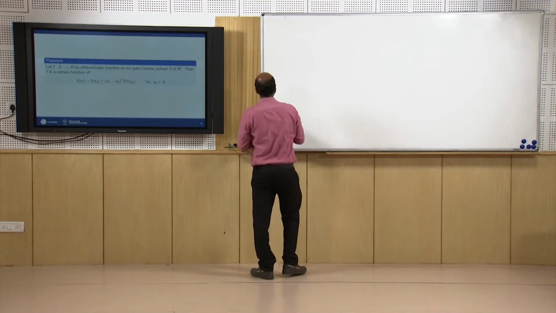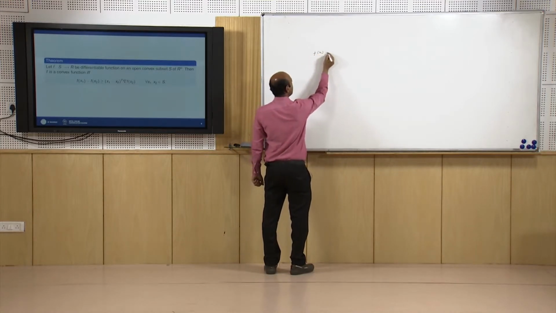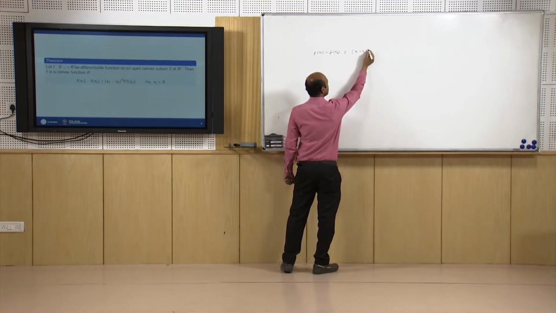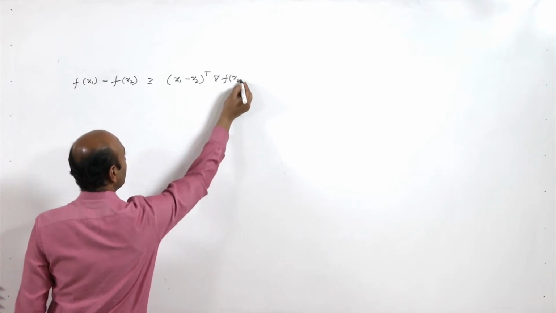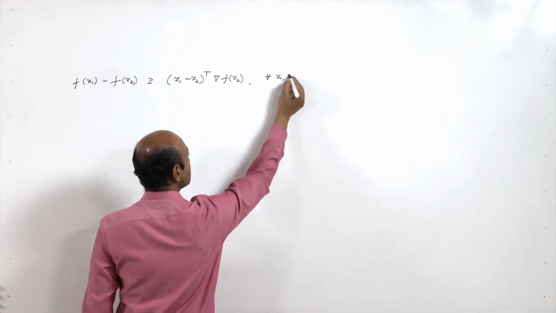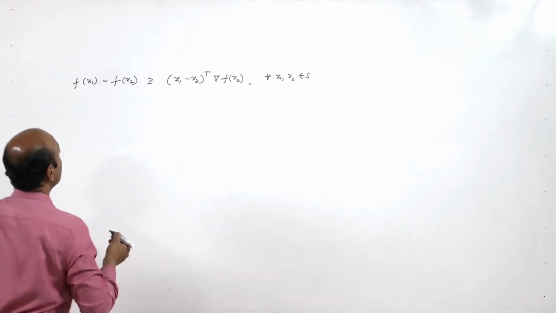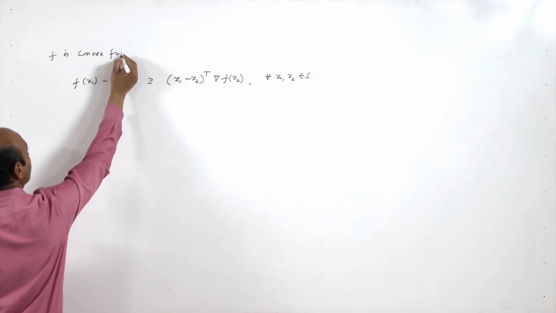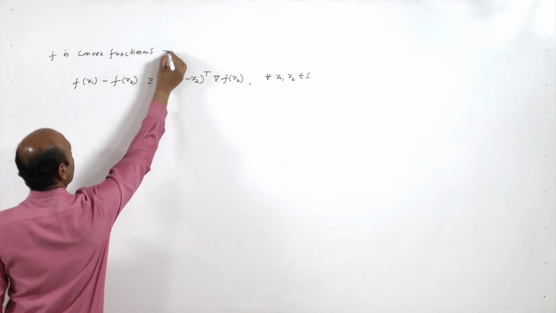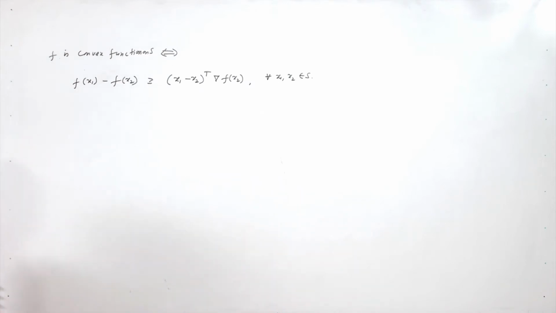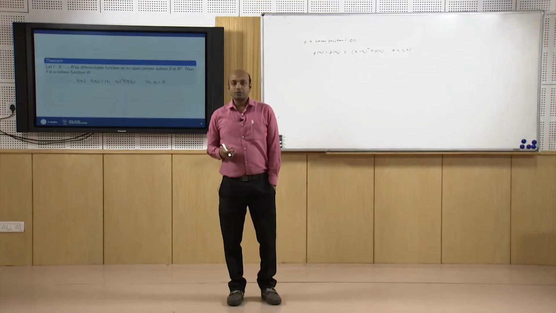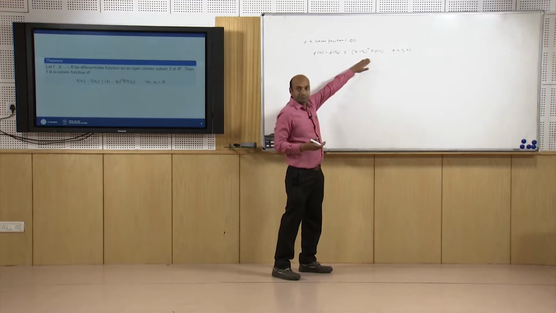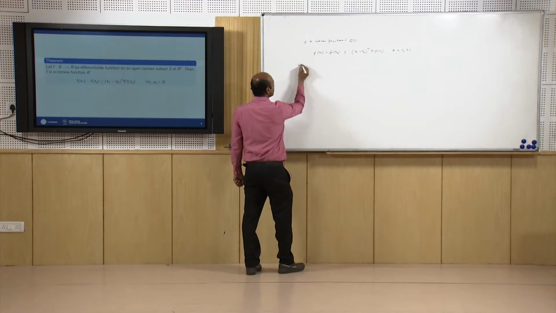So, what this result is basically, this is f of x1 minus f of x2 is greater than or equal to x1 minus x2 transpose gradient of f x2, and this should hold for all x1, x2 belonging to S. And what we have to show is that f is a convex function on S if and only if this happens. Okay. So, first let us assume that f is a convex function, and we will try to show that this result holds.